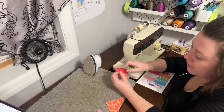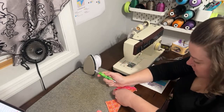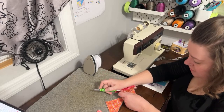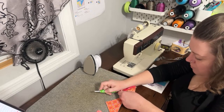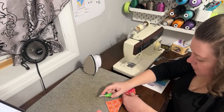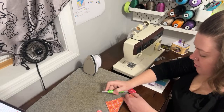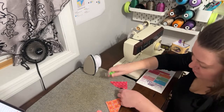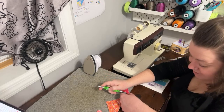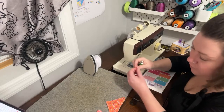I'm working on my Cotton Cuts month 6. Month 8 releases Friday for Wild West, but I had never sewed up my remaining pieces for month 6, so I'm doing a Cotton Cuts catch up. There's an ambassador named Beth. Her Instagram handle is Goody Goods, and whenever she has to sew the remaining months that are not on time, she calls them Cotton Cuts catch ups, and I'm like, oh, that's so perfect for it.